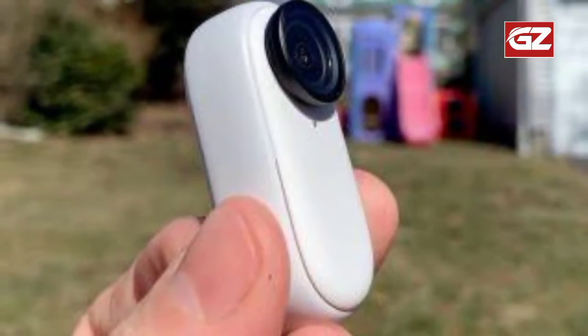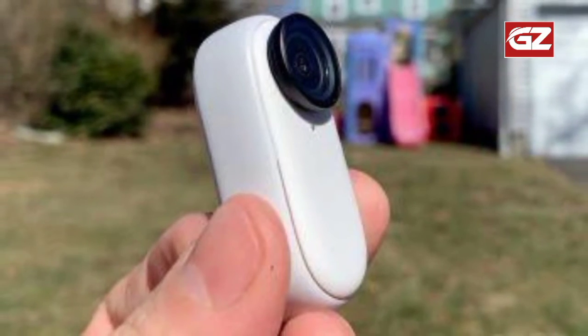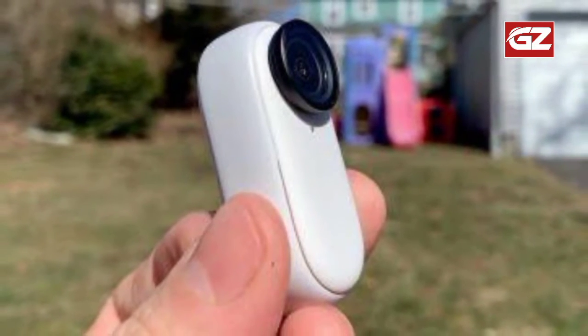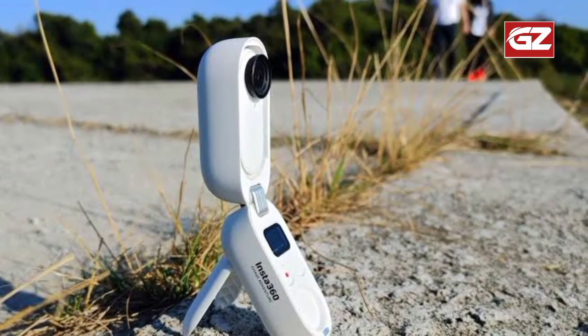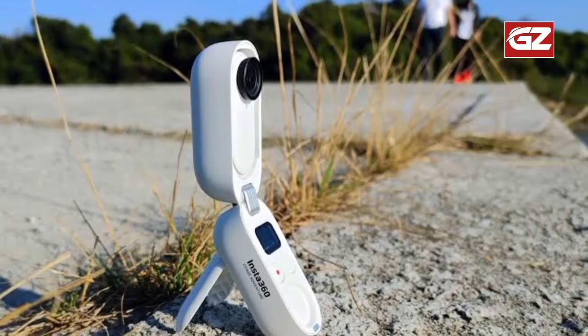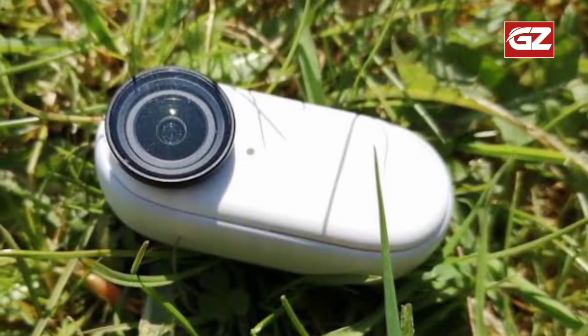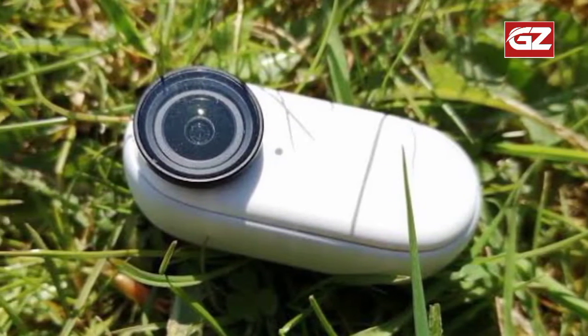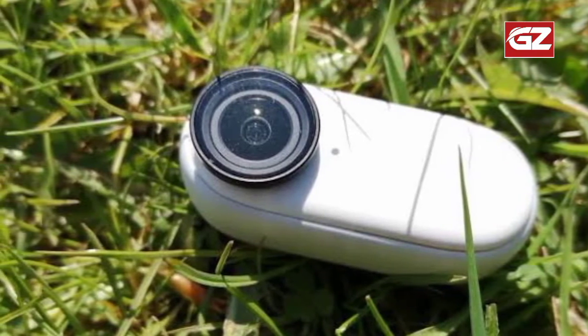It's compatible with a range of different mounts for attaching to windows, helmets, and bags, while its magnetic base and medallion allow you to wear it directly on your chest. As for recording, resolutions of up to 1440p at 50 fps are available, along with HDR video at 24 fps. 120 fps is possible at 1080p for slow motion footage. And Insta360's FlowState technology provides excellent electronic stabilization and keeps everything level.